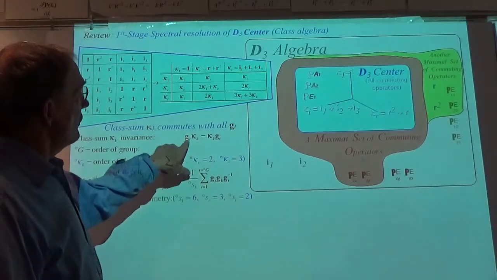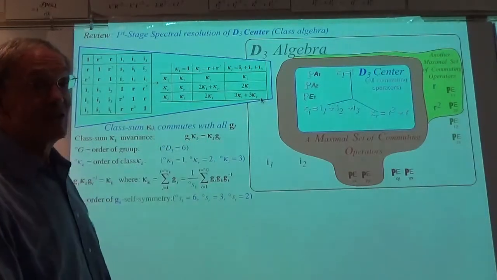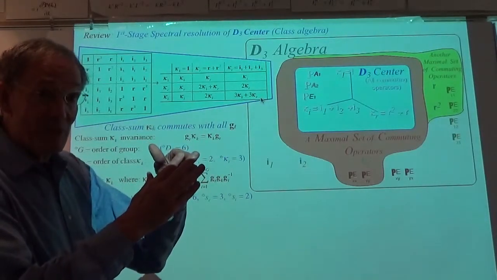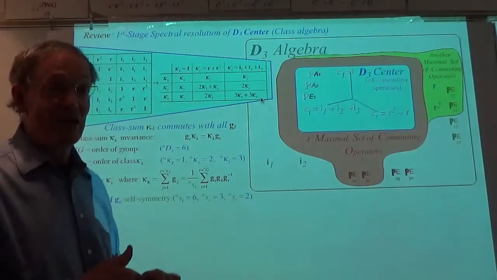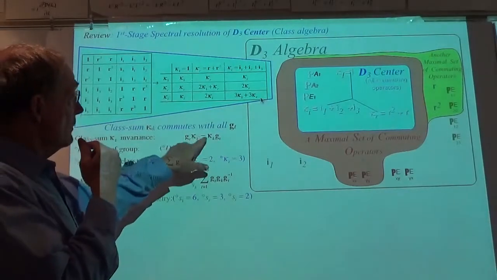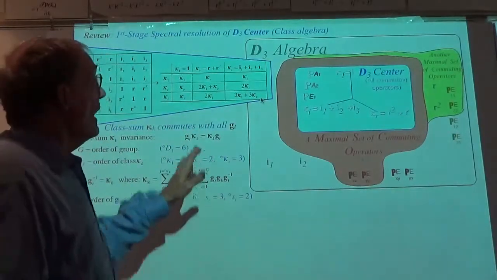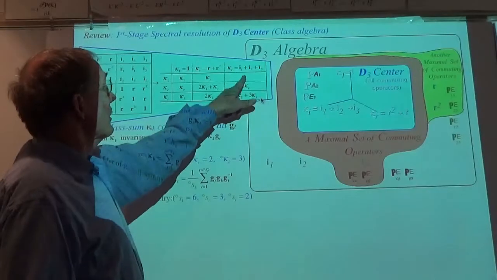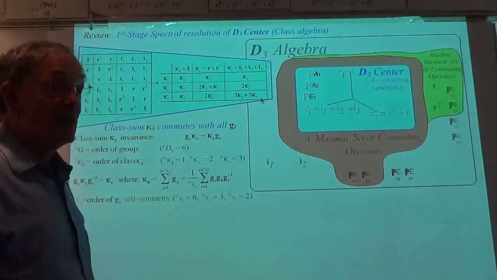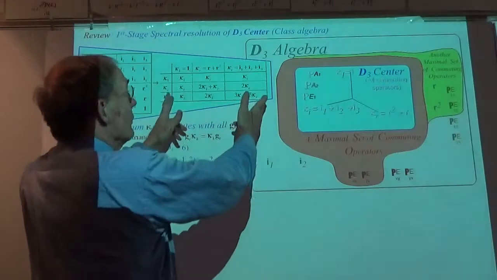So that means G T of a class, G inverse, is equal to the class. It may shuffle them, the transformation may shuffle them, permute them, but it won't give you anything that isn't inside that class. You see. So that means that this particular sum, or this one, commutes with everything else. And they, of course, commute with each other. The same thing here as here, same thing here as here, you see.